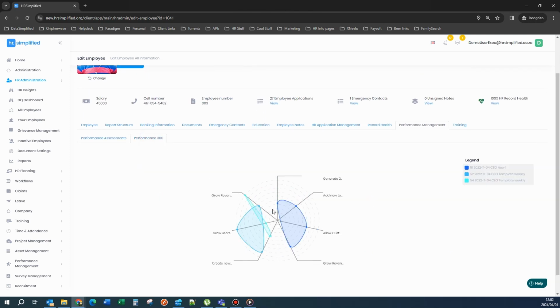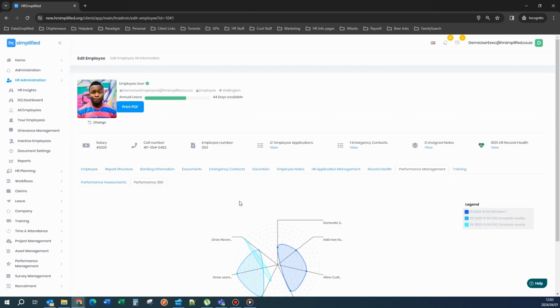And then the last one is just taking all the performance management that's been done and overlapping them, so you can see over time if the employee has gotten better or worse. So you can see, for instance, those are the scores. Obviously, they don't overlap because they are scored with different KPIs, but if you do it in a nice production environment, this does actually paint a very good picture for you to see if an employee has gotten better in a certain area that you are tracking. And that's it for the employee record.